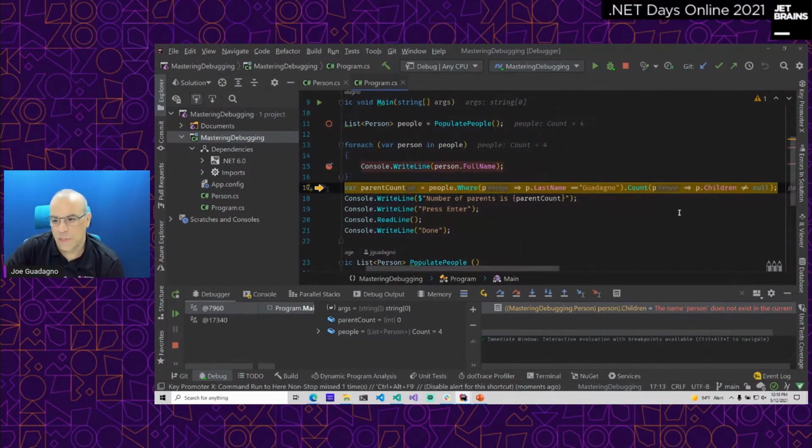I'm guessing you wouldn't want to just see the parents that do that. Now we see a count of the children equals null. What if I wanted to see just the results of this first where clause? So you can do that.